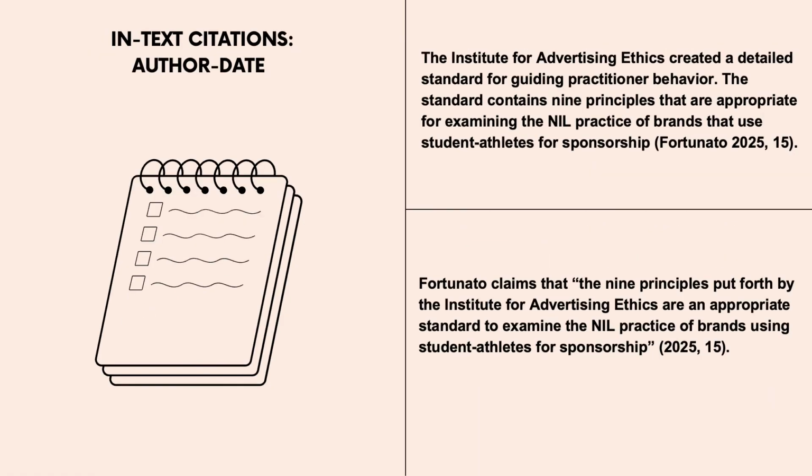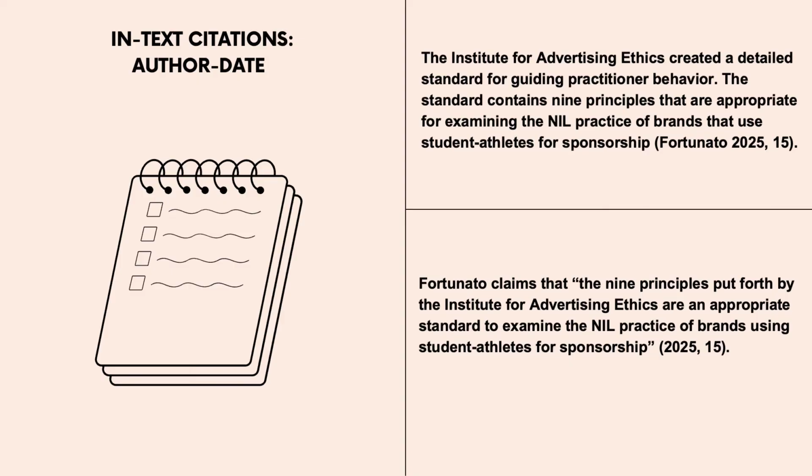For author-date style, you include a parenthetical citation next to your reference to that source. It contains the author and publication year but may also contain pages or other locating information. If the author's name appears in the text, it doesn't need to be repeated in the citation. The citation is placed at the end of a sentence before any mark of punctuation.